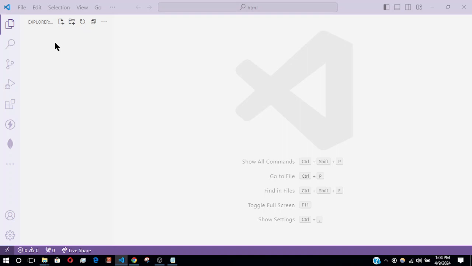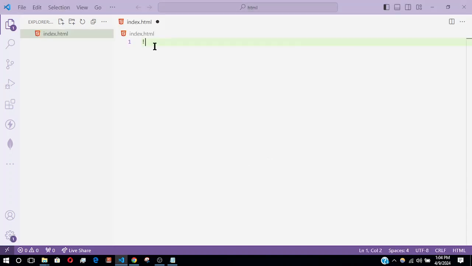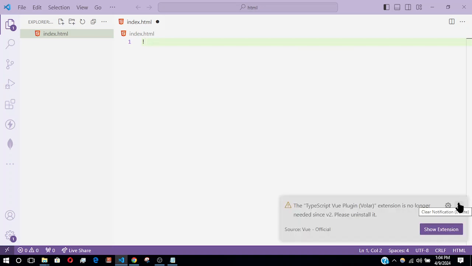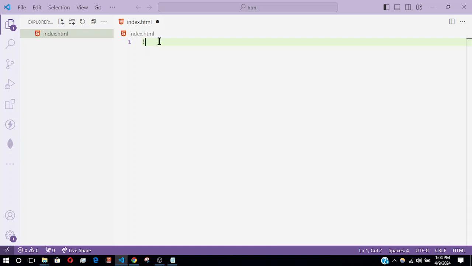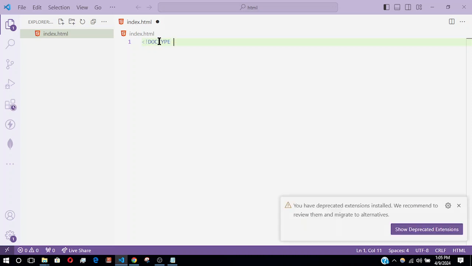and shift 1. Now get the HTML template. So type HTML.